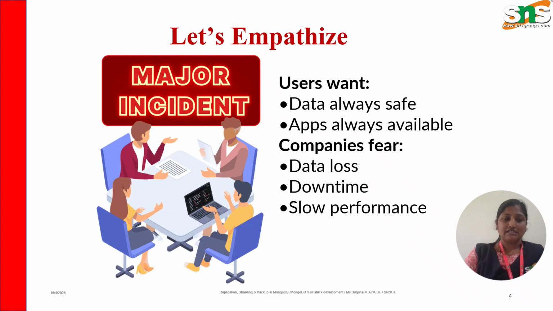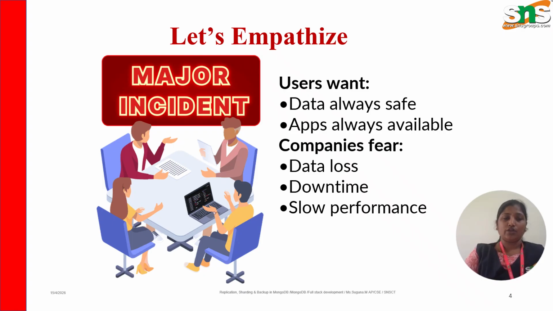So let me empathize with this problem statement. Let's think from both sides. From the user perspective, the data stored by the user in any database should never be lost, and the application should always be available to the user whenever they require. And in the aspect of the organization, companies worry mainly about three things: their data loss, their downtime, and their slow system. So clearly, we need a robust solution for both the user's perspective and the organization's perspective.